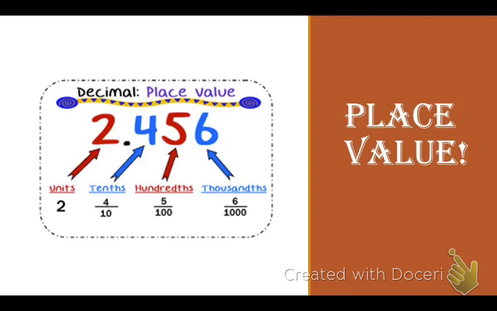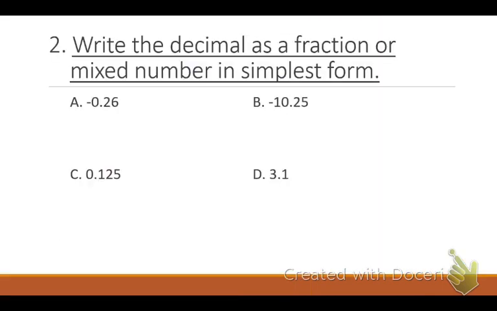So we're going to use this. You've got to make sure you understand and remember this from elementary school about how to figure out what the places are called. So let's go to this over here. Number 2. It asks us, now we're kind of doing the opposite. Write the decimal as a fraction or mixed number in simplest form. So that means we've got to reduce. Let's look at this first one. Notice this is a negative number, which means it's going to be a negative. Okay, so I'm going to bring my negative over.